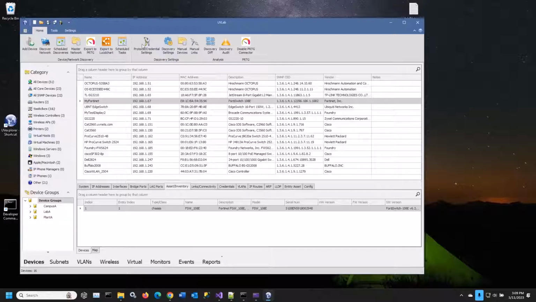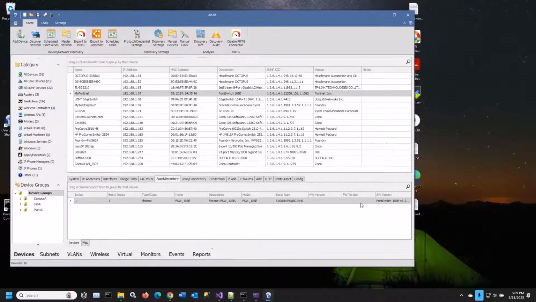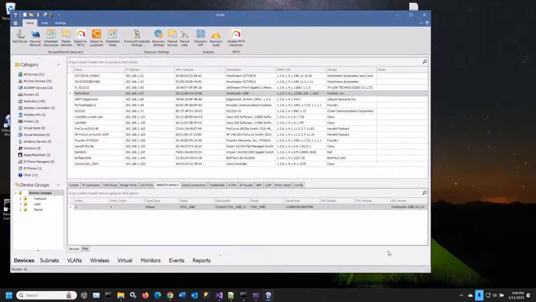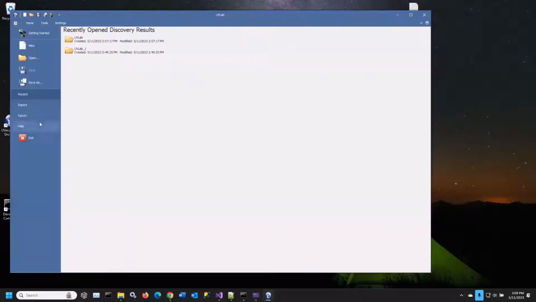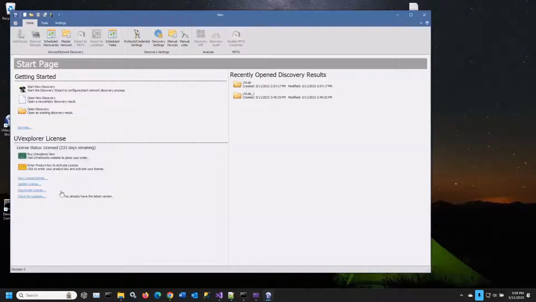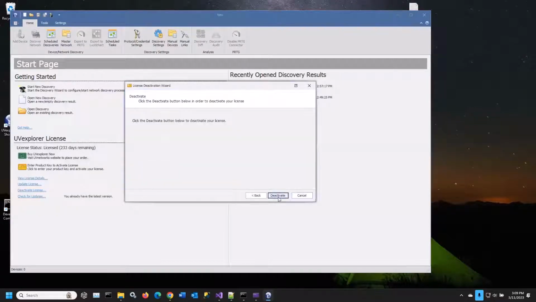These details can be vital to a larger team than just one individual agent. And so what we're going to demonstrate today is how you combine these agents on a UVexplorer server. Now, if you've started your work here on the UVexplorer client or agent, you can go back to your getting started view here and say, I'm going to deactivate my license, which is a standalone license.